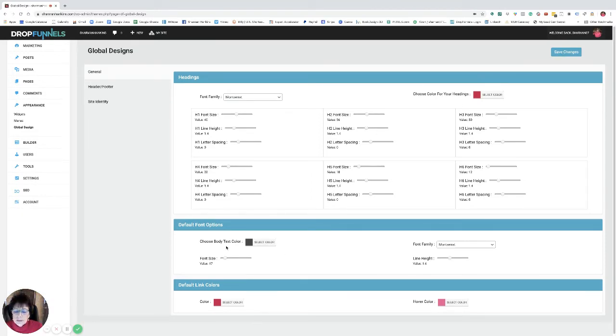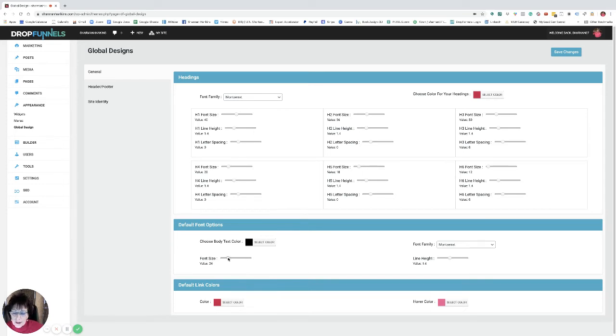Now, my text color, I just leave it black because to me, you can see it better on all different kinds of backgrounds. So I'm changing it to basically black, which is 0000. Yeah, black is just a bunch of zeros. And then the font, I want to make it slightly larger, maybe to be more user-friendly for people who have visual issues. So I'm going to increase this size to number 24.